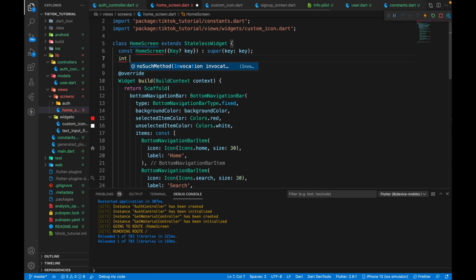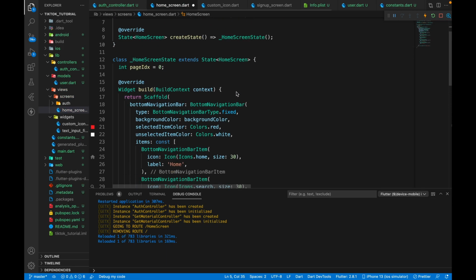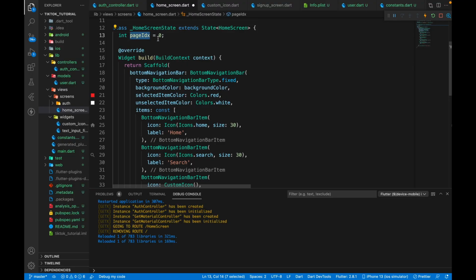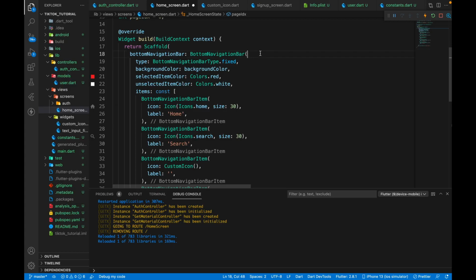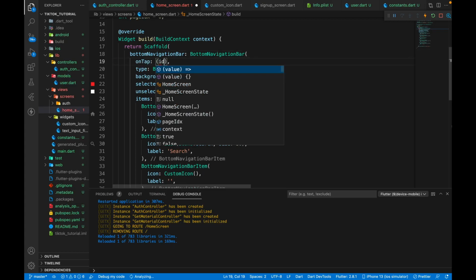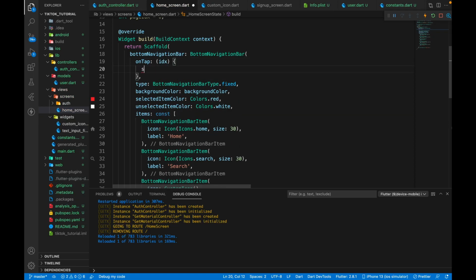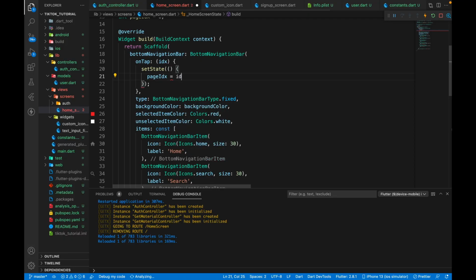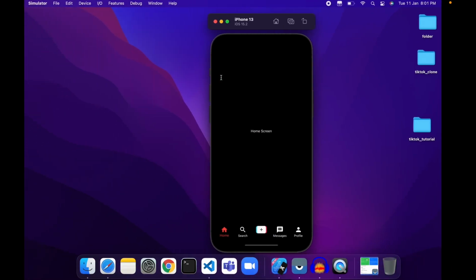So over here, we're first going to have a page index which will be 0. And we need to change this page index's value. So what we can do is create this as a stateful widget because we need to change the state of this variable right here. And whenever anything is tapped over here, what we will get is an index, and we need to set the state of the page index global variable to this local variable over here. And we can save that much.